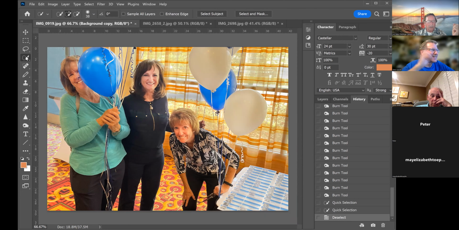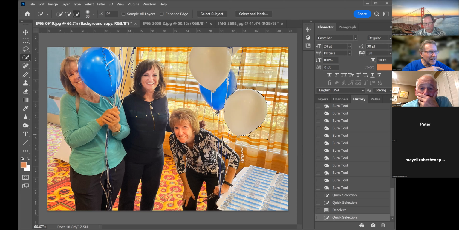So I'll just go over here to the quick selection tool, and I will select this balloon here, which it didn't do a very good job of. So I will now have to use the Alt tool and take away some of the area.